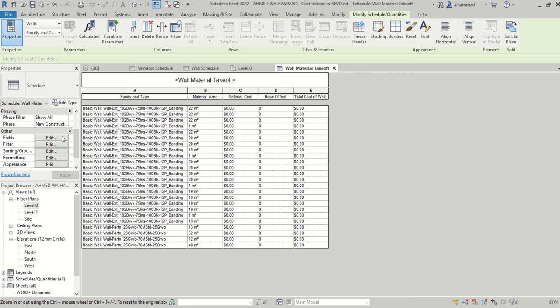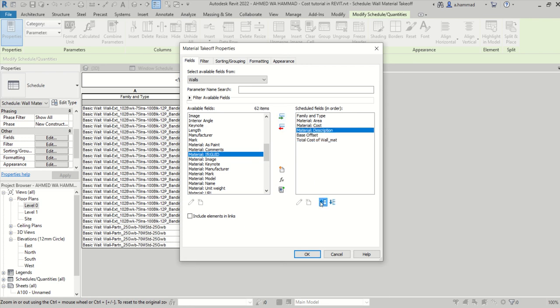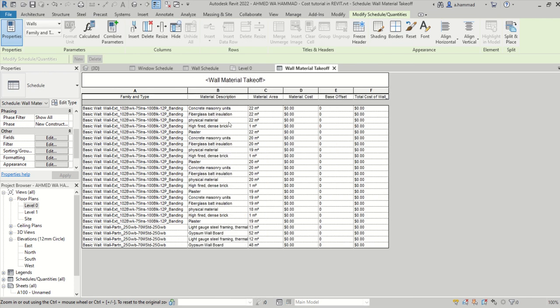So if I go back to edit, what I also need is my material description, of course. And I can push that up a bit. And if I click on OK, notice how now I've got my materials displayed.